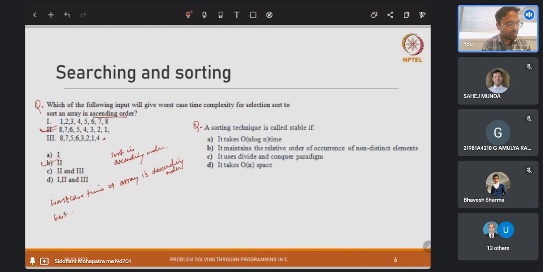The best case time complexity you would get when the array is in ascending order. Why? When I say worst case time complexity, I mean the most number of operations required. And when I say best case complexity, I would say the least number of operations required.